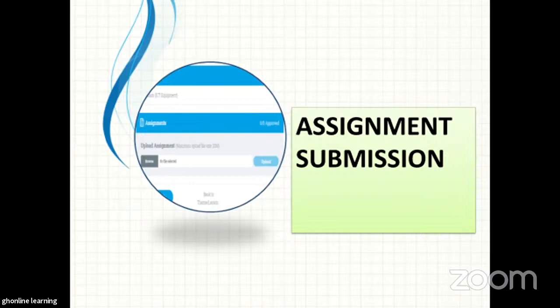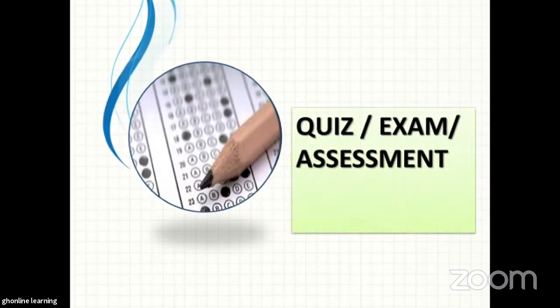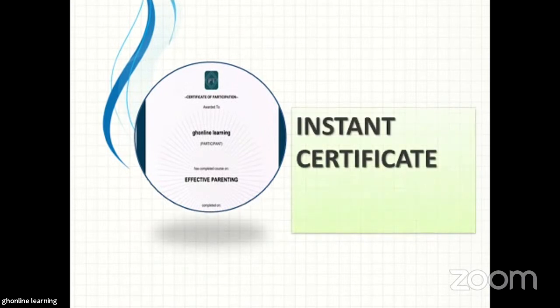It also has an assignment module, where, if necessary, participants may submit their assignments online. And then a module is there to enable quizzes, exams or assessments through answering some few questions. It could be MCQ or any other form of questions, so that participants can know their knowledge level. And when the threshold is met, say you set 10% for pass, or 20% for pass, participants will instantly have their certificate with their name on it.